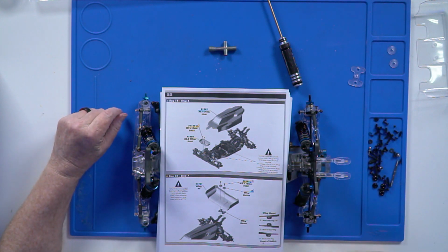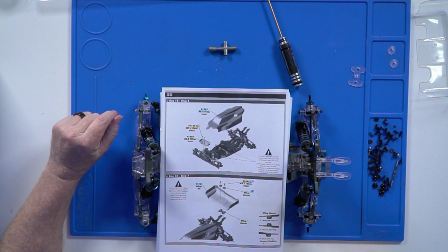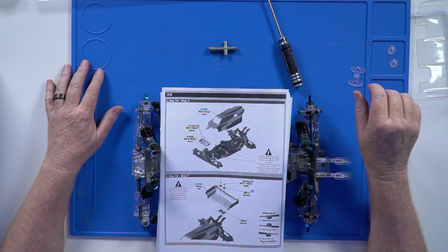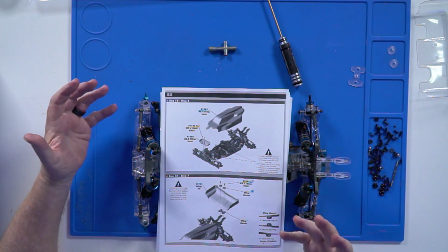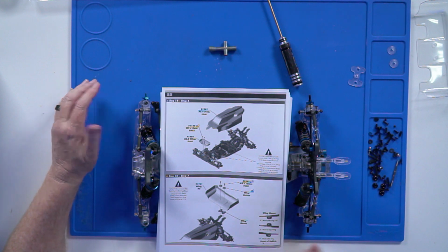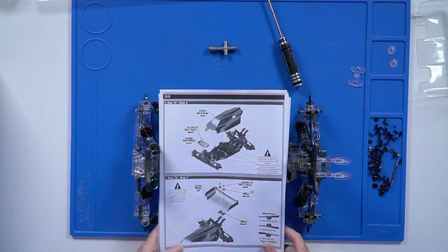I've already trimmed it out. I'm just going to clean up where I've trimmed it to make it all nice, and I'm just going to paint window surrounds and tint the windows, so it'll be just enough to differentiate the windows from the rest of the body and leave the body clear so you can look through it.